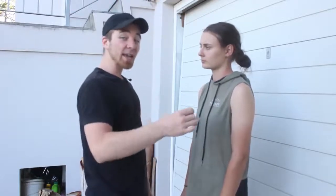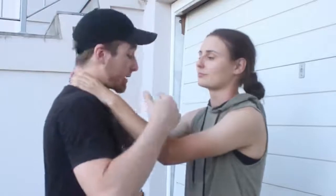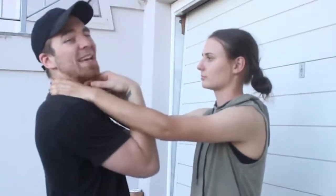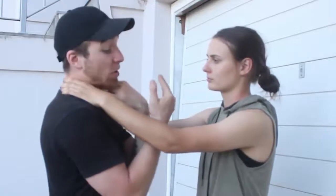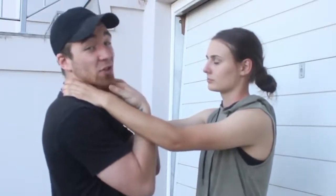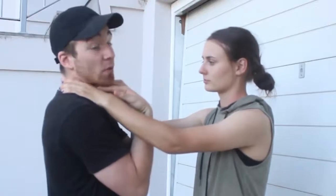The second that you find their hands around your throat choking you, your first reaction is going to be to grab. No matter what I tell you, you're going to end up trying to claw these hands away from your throat. Now, if this person is trying to choke you, they're probably a lot bigger and stronger than you, so that's not going to work. I'm not going to tell you to not do this because no matter how many times I tell you, you're still going to do it under pressure. So you find yourself here trying to claw this away and it's not working — now we're going to do the exact same thing we were going to do before.